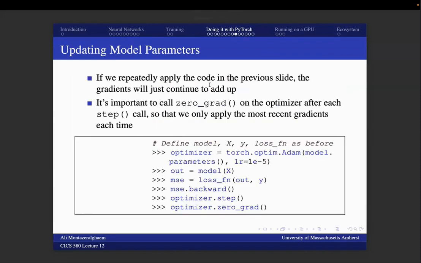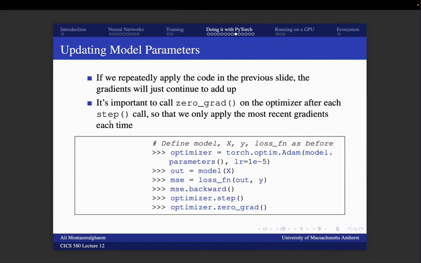If we apply this code from the previous slides and continue to compute the loss again and again to make it smaller, we are updating the parameters by the gradient, and we expect to get a smaller loss because the model is learning something, hopefully.